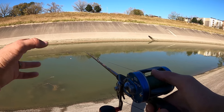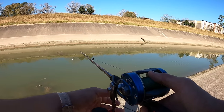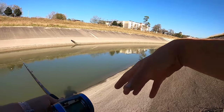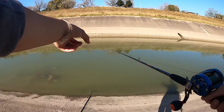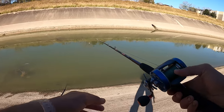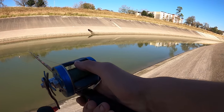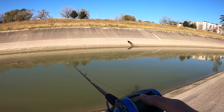A lot of the times you can tell what it's gonna be. If it's an alligator gar, the float will usually go straight to one of the edges and then start going down in a long run. And if it's a catfish, it will just instantly dive for one of these big, big piles of snags. It's like a calling card. I mean, it really doesn't get more clear than that.